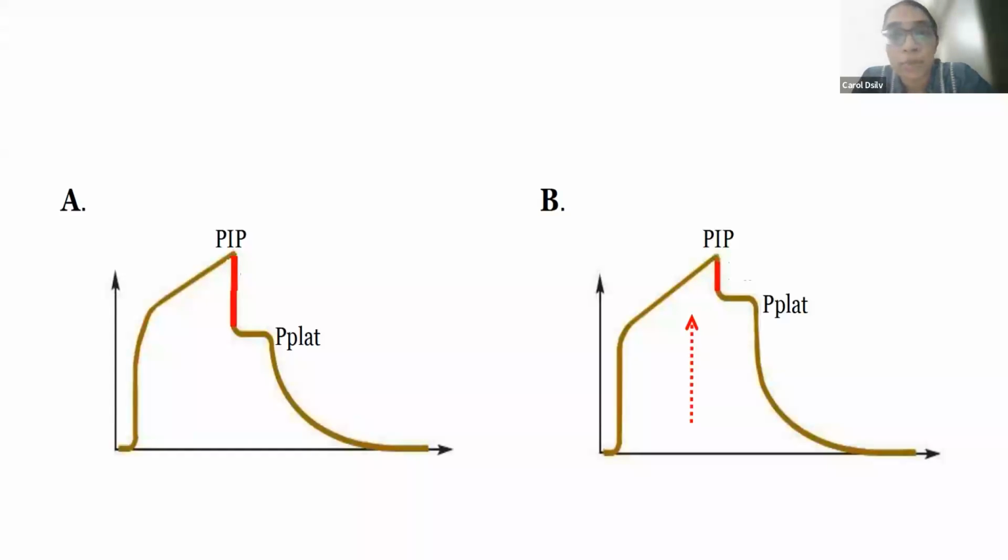What about slide part B, where you're seeing an increase in both peak inspiratory pressure and plateau pressures? What is the problem? Is it a resistance problem or a compliance problem again? Compliance. Compliance problem, yes. Very good. So can you give me some common causes as to why this could be happening? Pneumothorax, dynamic hyperinflation, ARDS, pulmonary edema, pneumonia, alveolar collapse. Yes, very good. So primarily problems in the lungs.